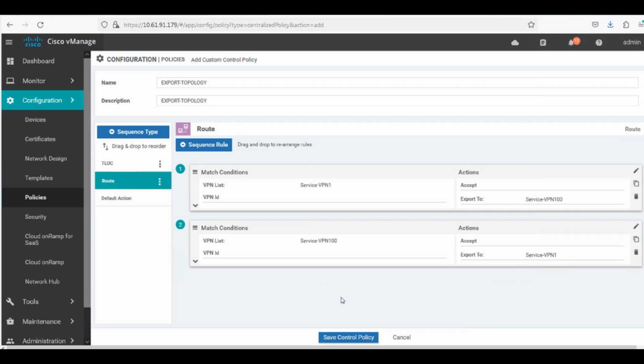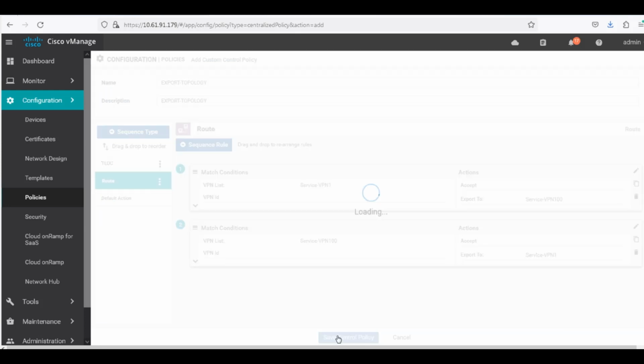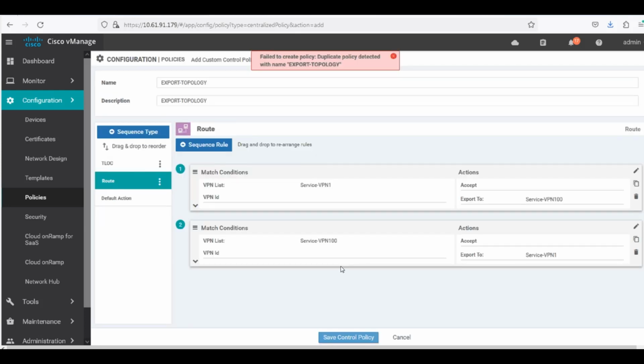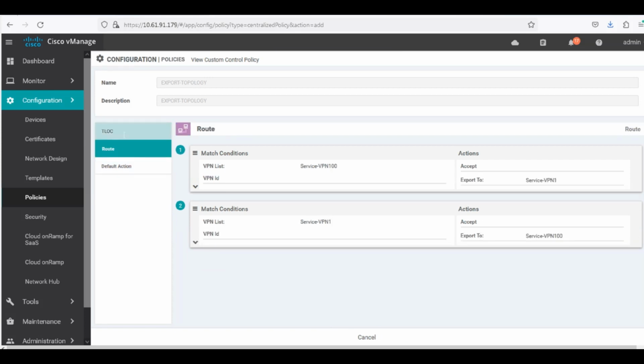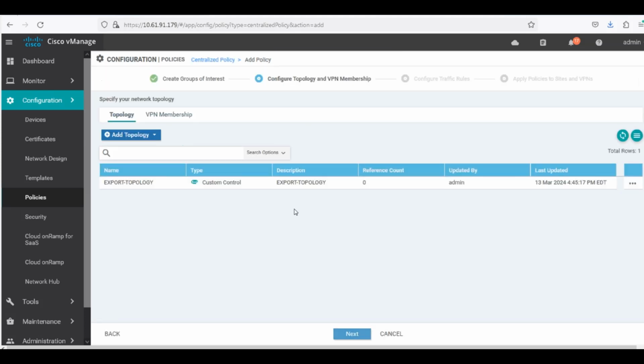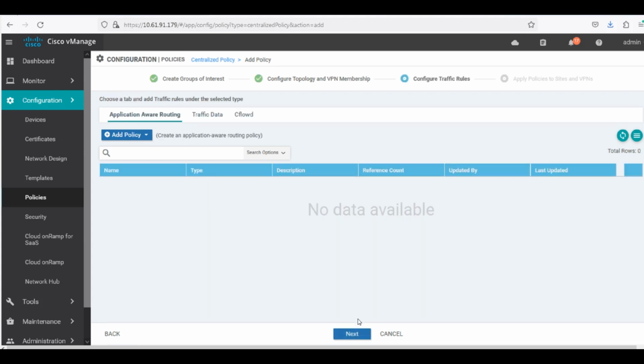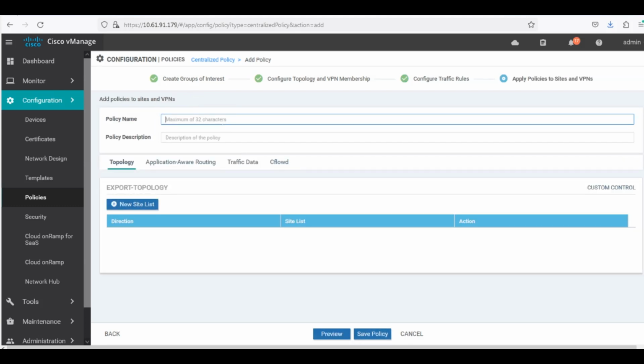So let's save the control policy. Okay, that's our export topology. Next, we're going to apply the policy name. Let's say policy 1.